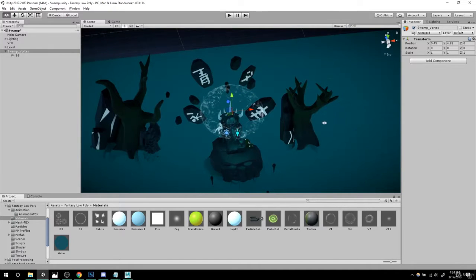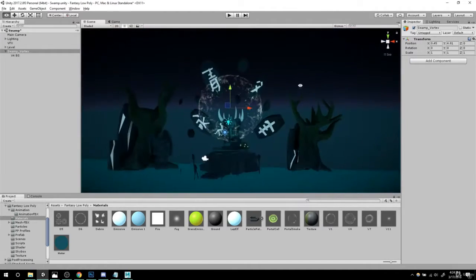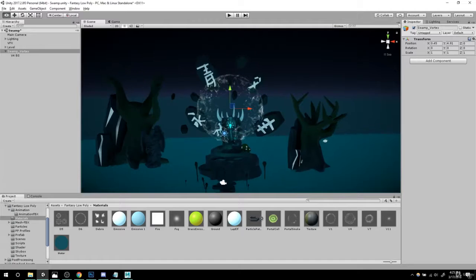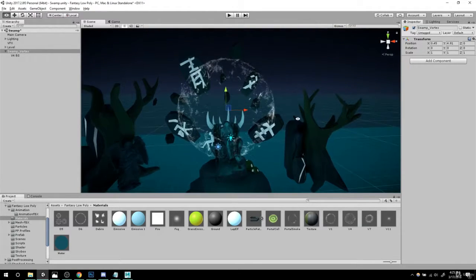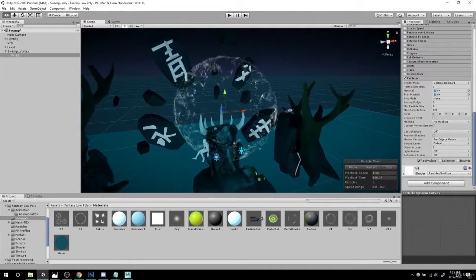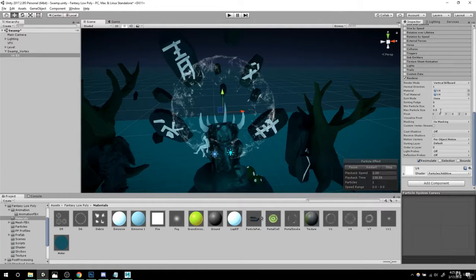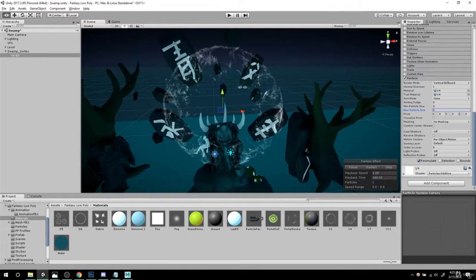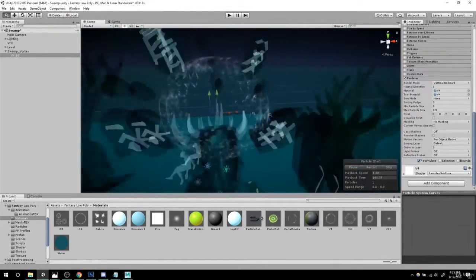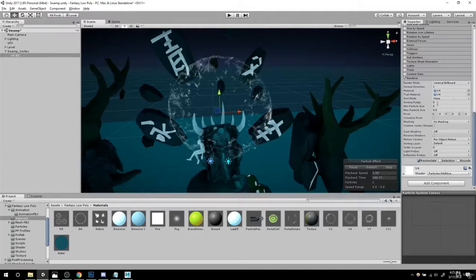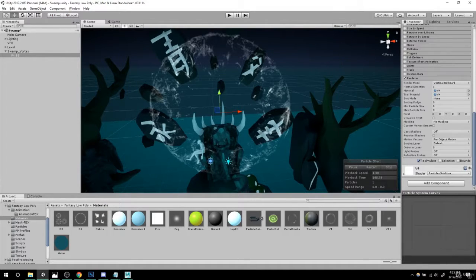By the way, if your shader looks broken like this, it's only because you're in this view. So make sure that you are on perspective. So I'm going to go back here. Max particle, I'm going to put that on 3, because when I zoom in, I want it to stay 3, you know, instead of like that. So go back to number 3. Okay.